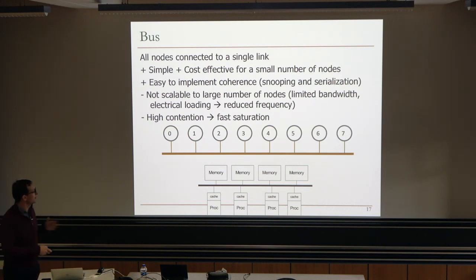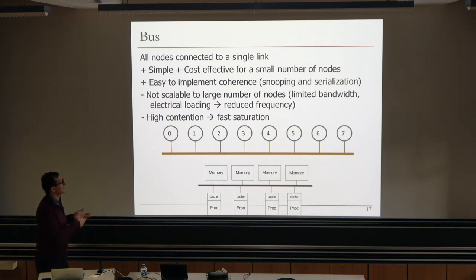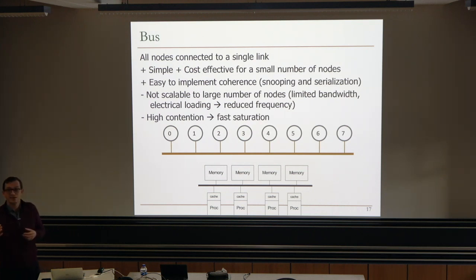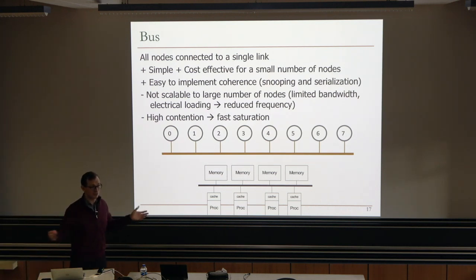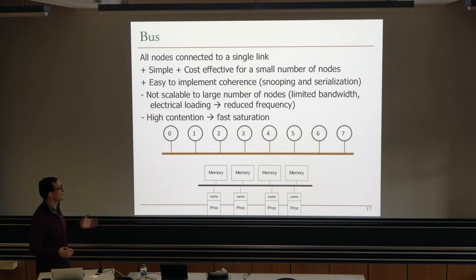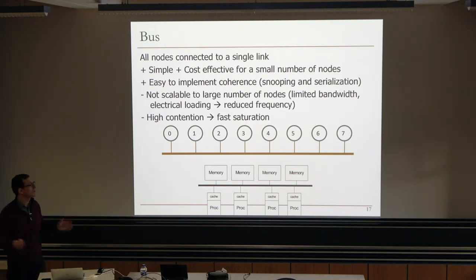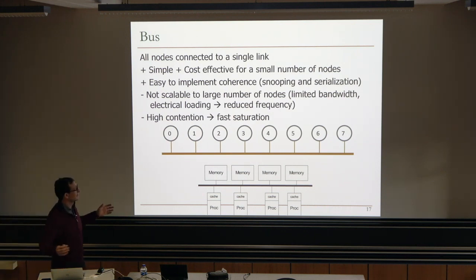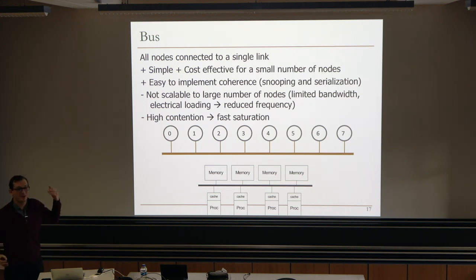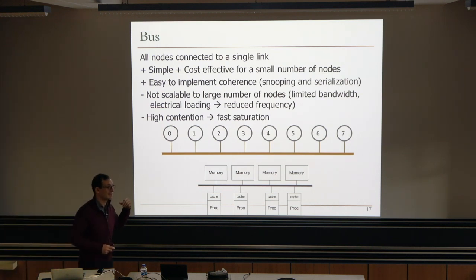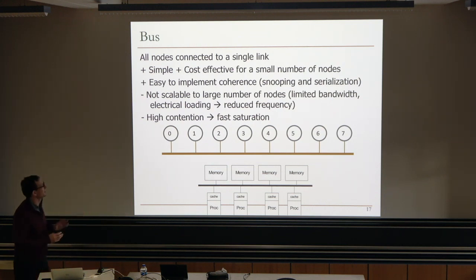But there's another reason why it's not scalable. As you add more nodes on a single electrical link, you get significantly higher electrical loading on the bus, higher capacitance, and also higher resistance, but higher capacitance is very important. And that higher capacitance and higher resistance clearly leads to lower frequency over time. So you cannot easily make an extremely high frequency bus by keeping on adding links. And clearly this goes against scalability, right? Because if you really want to have high bandwidth, which you really want as you keep adding nodes, you're not getting higher bandwidth as you keep adding nodes in this case, because you have more electrical loading. So this is not a good design if you want higher scalability, clearly.